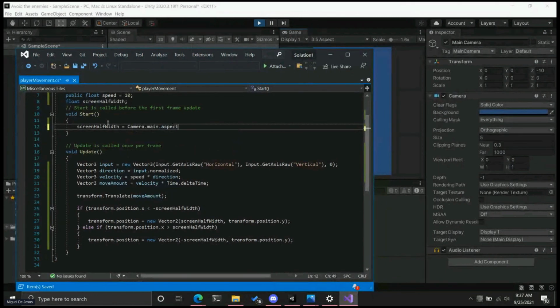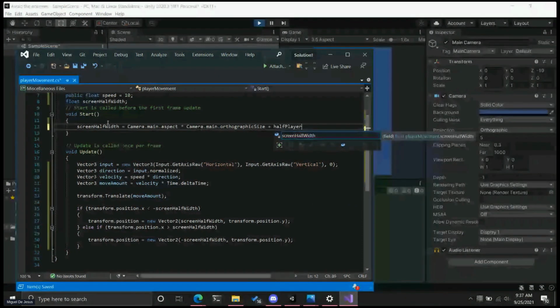This is how we access the aspect ratio, and then we'll multiply by Camera.main.orthographicSize. Yeah, man. And then I'm gonna add half player width. Now, what is half player width?